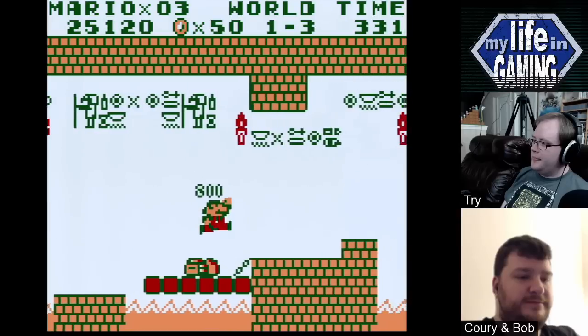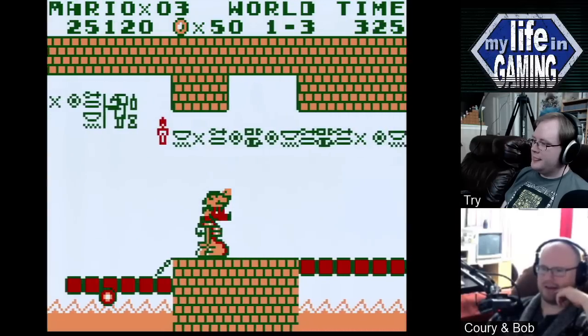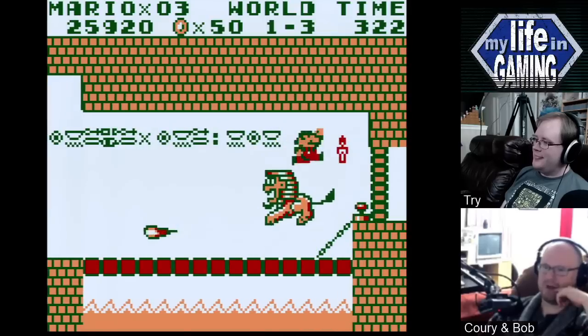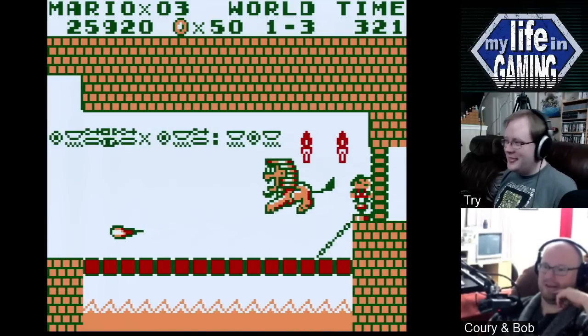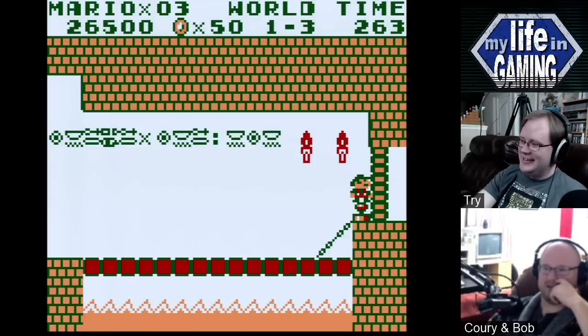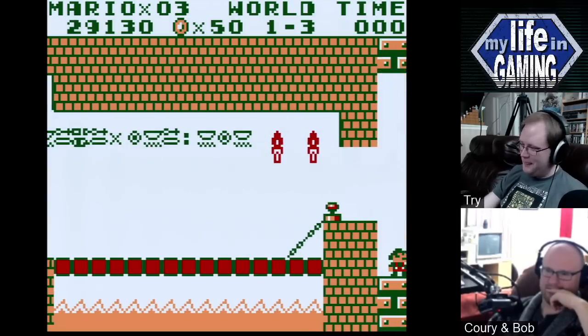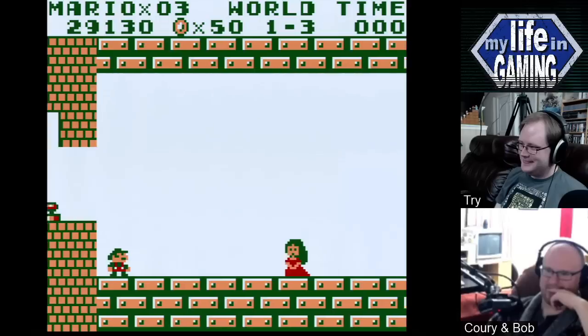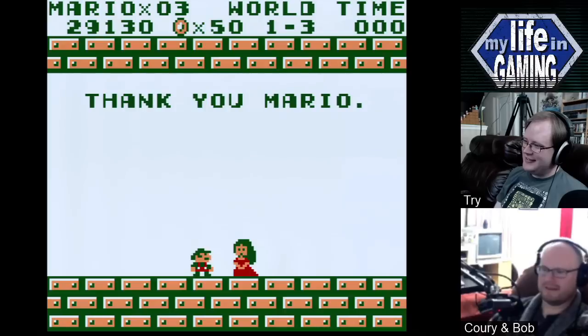It is funny though, that second level music. I think Wes was saying I still hum the music to this, and that was the first music choice. We knew that probably a year ago. The first music that plays other than our own theme in the Game Boy episode is going to be Mario Land World 2. Yeah, it's such a great tune.